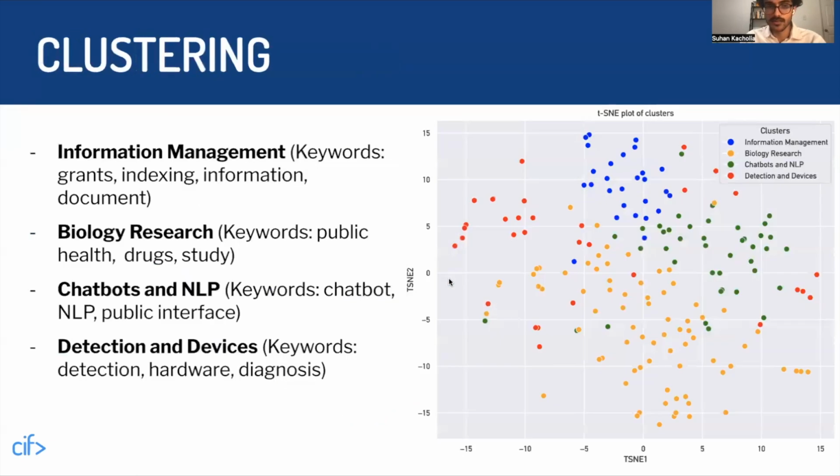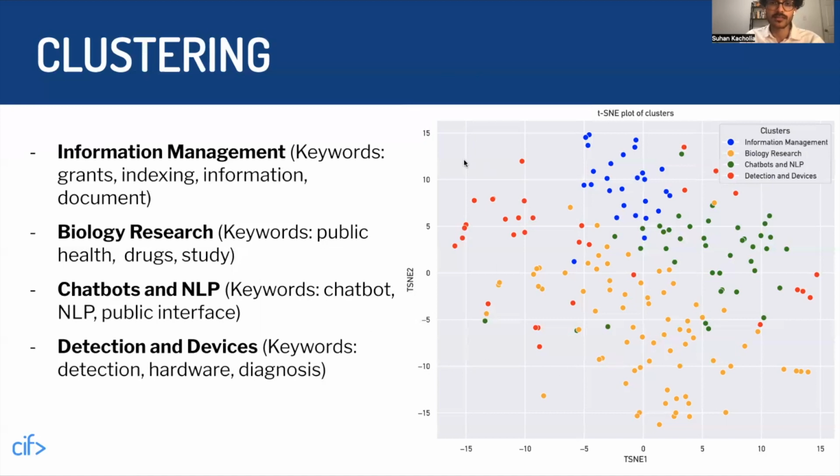And I basically did this for all of the AI projects that we had and put them into different clusters. And then I labeled these clusters, just to give you an idea of what type of project each cluster contained. Here you can see the graph of how all of these projects fit together. One thing to note is that the axes don't really mean anything. You can't just say that the x-axis represents something that we can understand. It's really just a way of putting all of these vectors in a two-dimensional space. So it's just a tool to visualize them rather than meaning anything real.